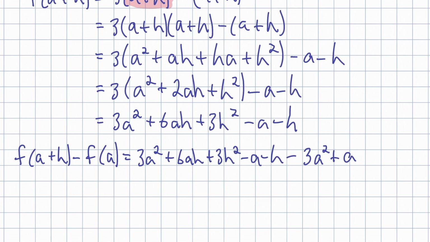Now you might notice that we've got minus a and plus a. We've got plus 3a squared and minus 3a squared. So those are all going to cancel. And you'll notice probably that every term that's still left has an h in it. This is supposed to happen. If you're doing one of these and you end up at this stage and you have a term with no h, like you just have a plus a or a plus 5 or something like that, then you've got a mistake. Every term should have an h present in it at this point.